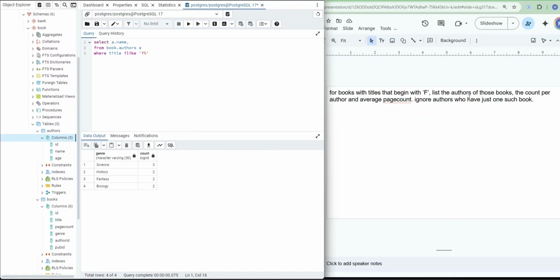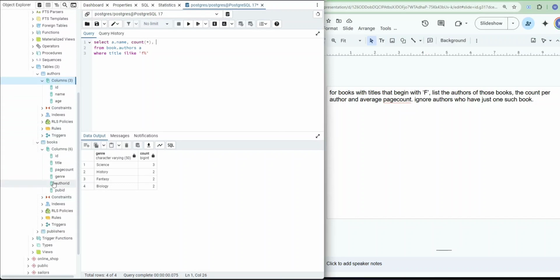And list the authors of those books, the count per author, and average page count. So how many books per author? That will be count per author, and average page count.